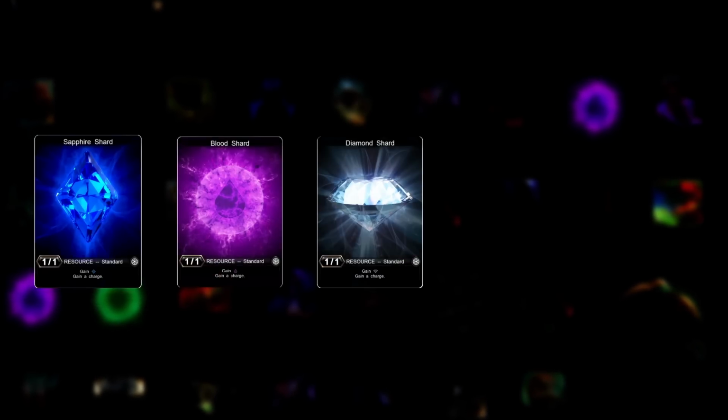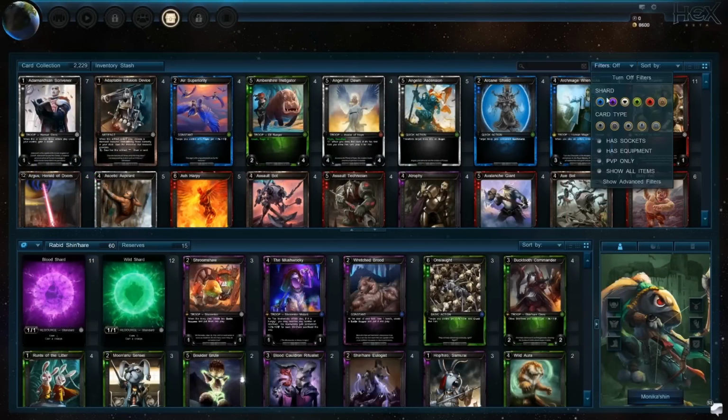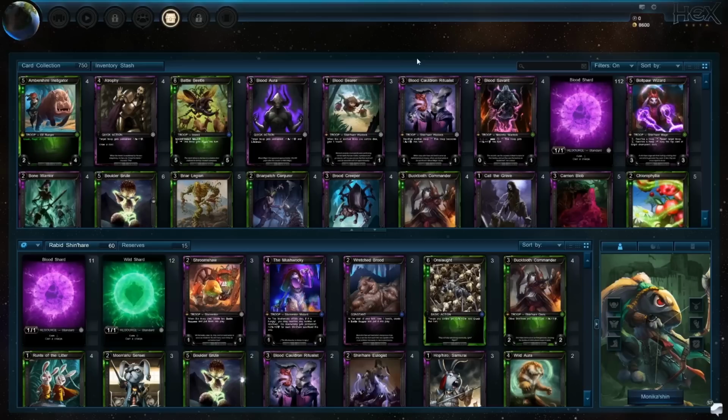In the world of HEX, there are 5 different shards: Sapphire, Blood, Diamond, Wild, and Ruby. The Shinhair can be found in Blood and Wild. I'm going to use the filter to hide the other shards by clicking on them.